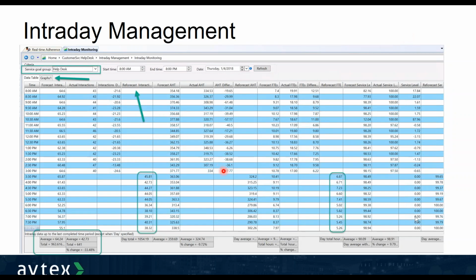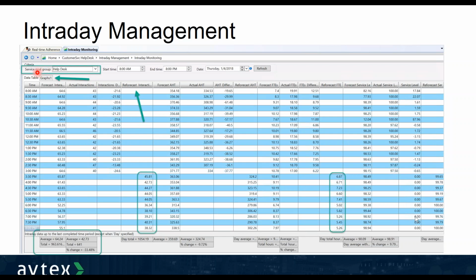Intraday Management. This is a great screen. I encourage everybody, and any manager or director level above, put earmuffs on, but you need a Jumbotron for this, right? To all the workforce people. You just want that big monitor right over your workstation where you can have this up and be monitoring at all times. It is important to have a dedicated screen for this because this is something you want to be watching, and we're going to talk a little bit about that.